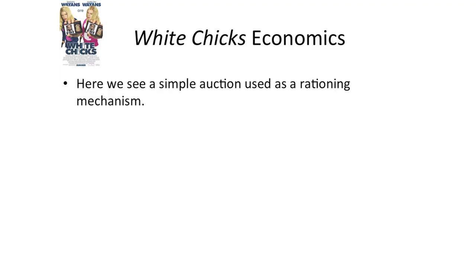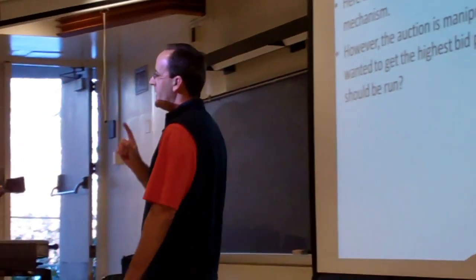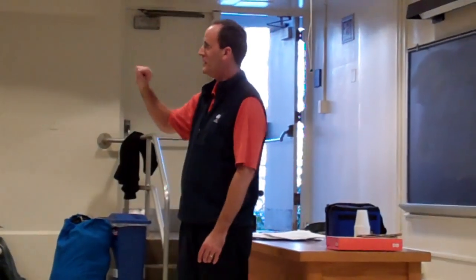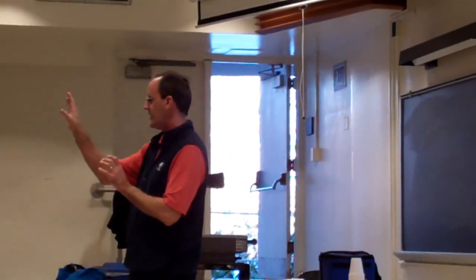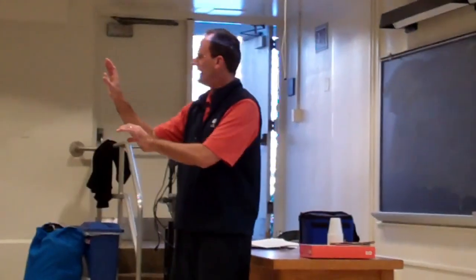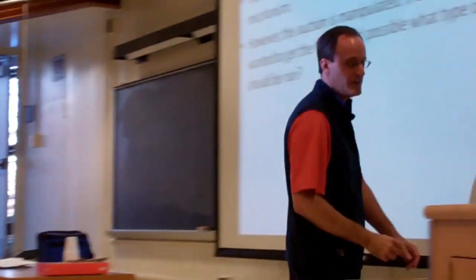The movie uses the English auction as its rationing mechanism, but there's a catch. The auction process gets manipulated. So what I want you to pay attention to is how much would the guy have paid if the auction had not been manipulated, and what does he end up having to pay because the price gets higher than it otherwise should. Pay attention to the final price he pays and what he would have paid, because it ends up being very important in terms of the way you design an auction.